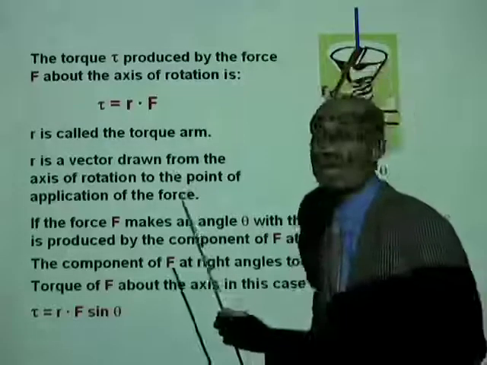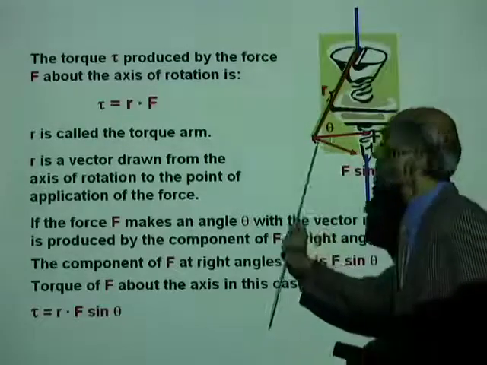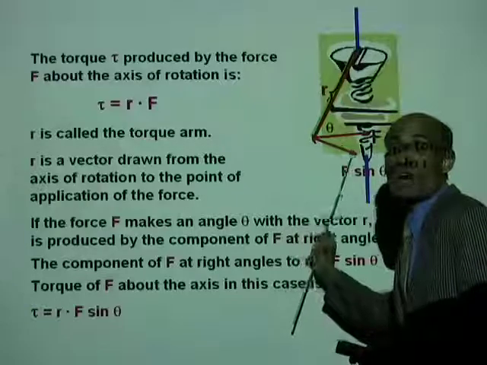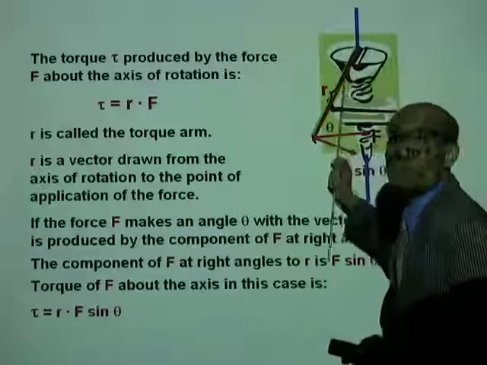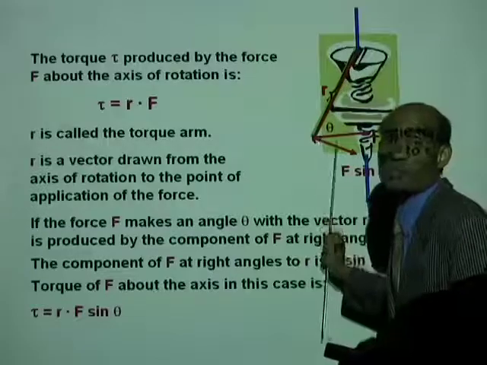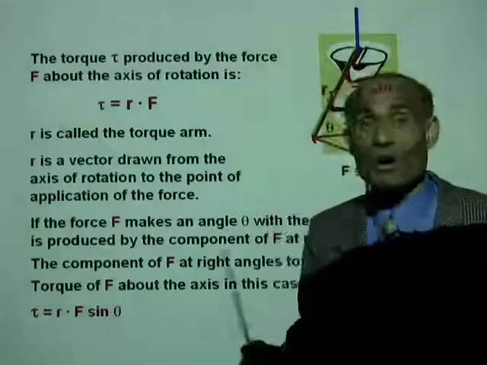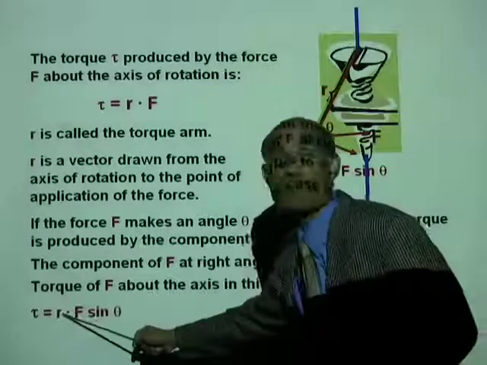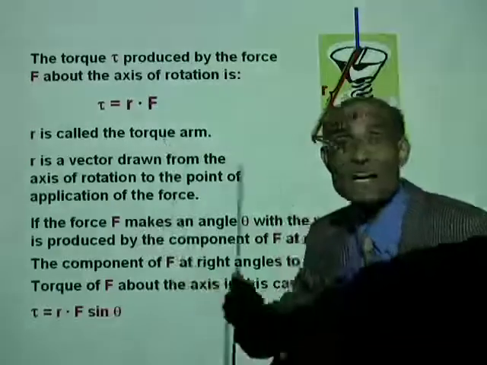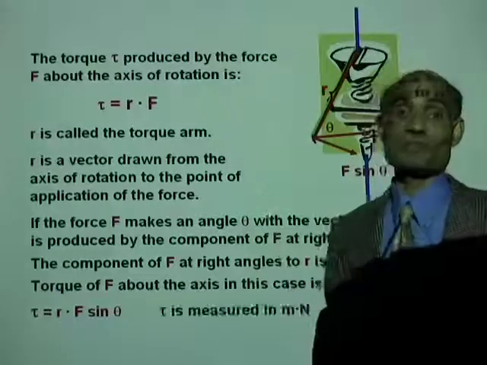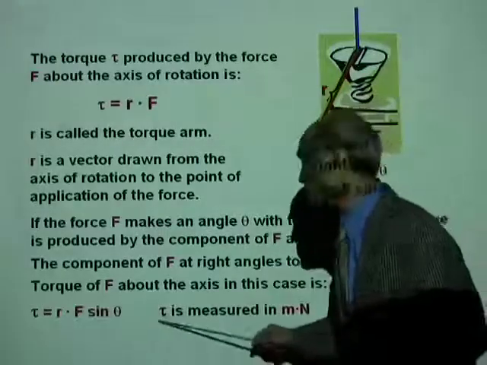So you must understand, torque is measured as the perpendicular component of the force. Perpendicular to what? Perpendicular to the torque arm. The torque of a force is the product of the torque arm and the component of the force at right angles to the torque arm. So what is the unit for measuring torque?